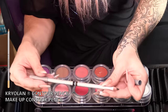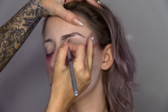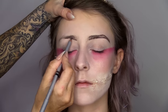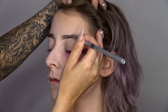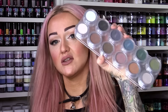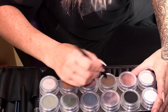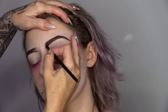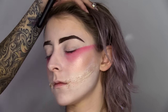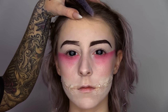I am going to do an eyebrow now, so we've got the Kryolan contour pencil. I'm going to line the outside of the brow first. With my slanted brush, I'm going to use the other Grimace palette that I've got. I've got a dark brown in here and a black. So I'm going to use those powders to fill in the brow. And I'm going to use a little bit of black at the end. Do the same on this one.